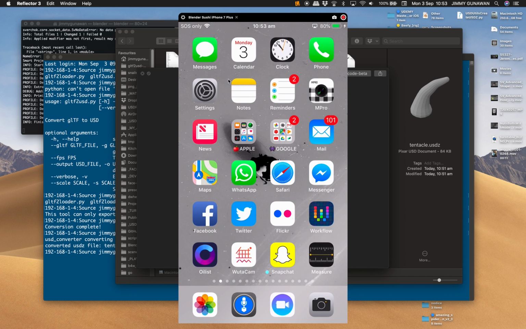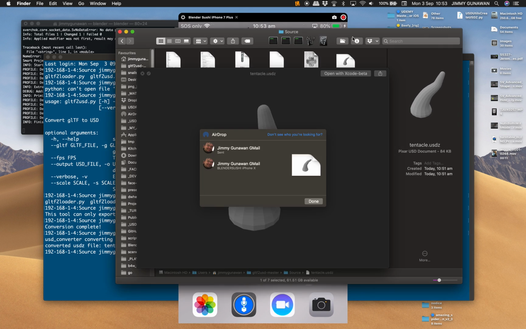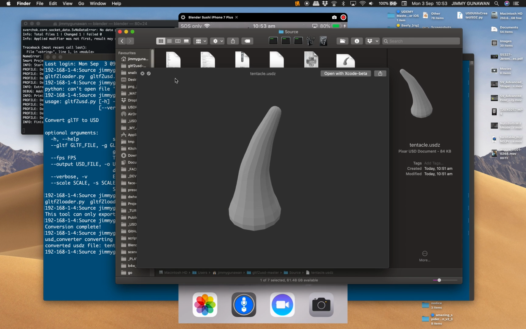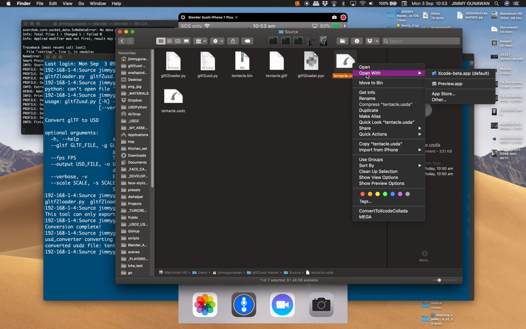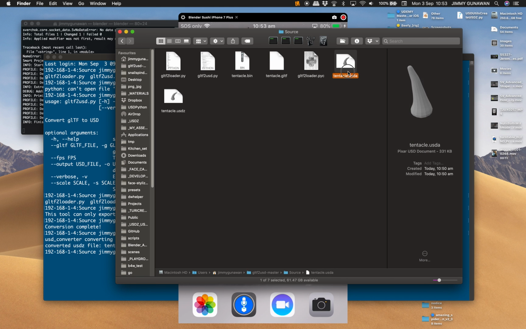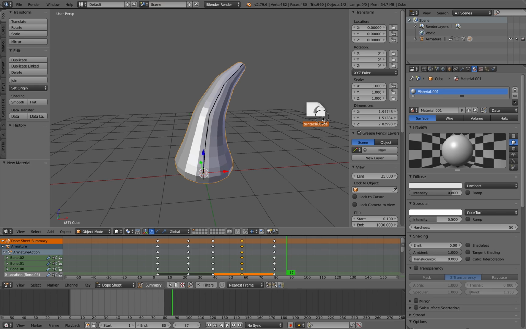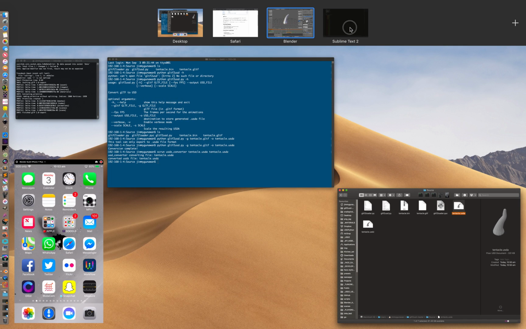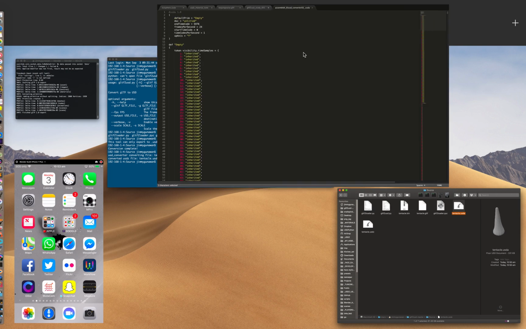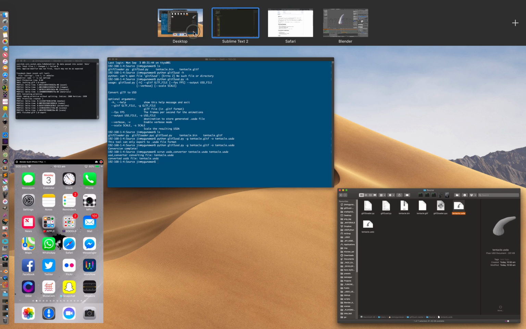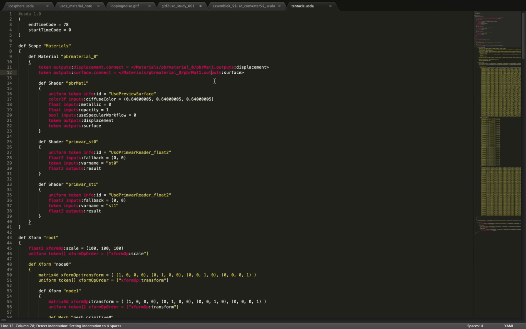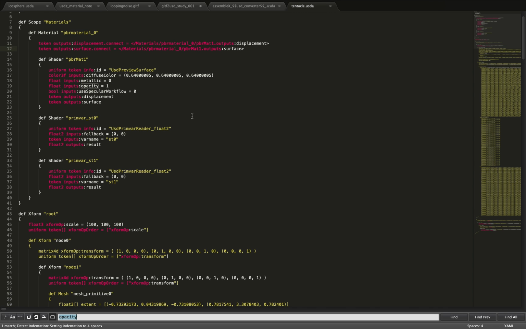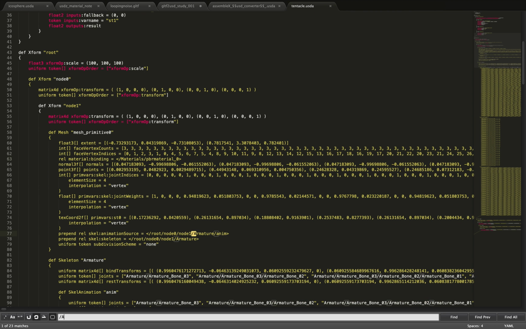Okay, you know what the problem is? Apparently we need to make a little bit of change. This is something maybe from the Apple side, but this USDA we can modify using Sublime Text. So in Sublime Text, let's dig into the USDA, and I believe we should find armature somewhere.